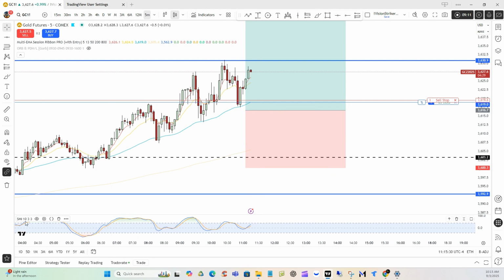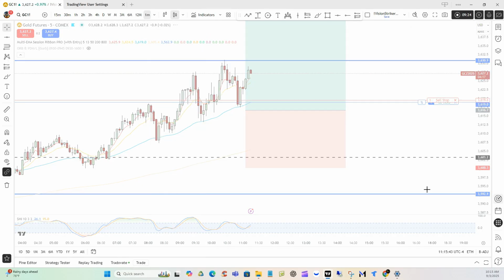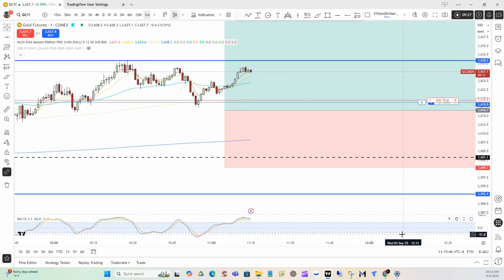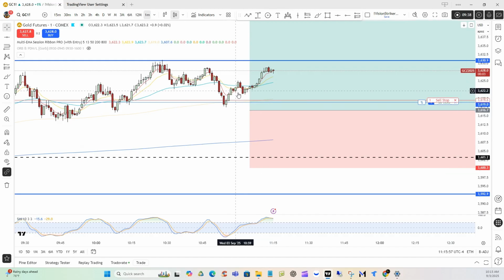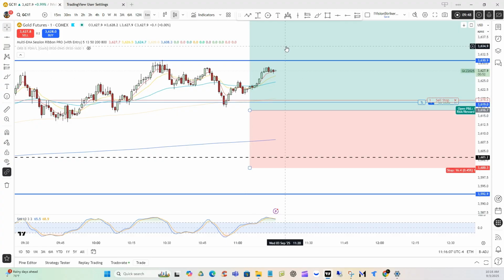Now, let's just say you're trading this and you say, hey, can I get into the trade? I'm going to show you how I use these EMAs to look for pullbacks based off that trend direction. What I would simply do is scale to the 1 minute. Like I said, I'm always scaling time frames, but once you get used to it, it will start clicking. Then this is where I'll come back and look for entries. As you can see, I got in here. We had another slight entry here simply because we had a higher high, not so much a pullback from the EMAs because we're on a 1 minute time frame, so it's a little different. But we had a higher high, we entered the market, and we're riding it back.